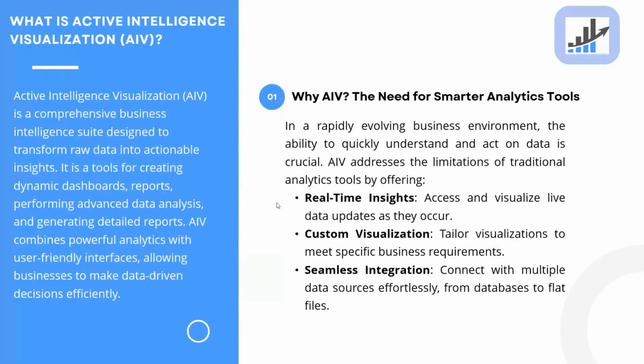So let's start. What is Active Intelligence Visualization? Active Intelligence Visualization is a comprehensive business intelligence suite that is designed to transform raw data into actionable insight. That means if you have any kind of raw data present in any form, you can connect that raw data with AIV, and you can create dashboards, reports, and analyze that data that will help you and your business for the future.